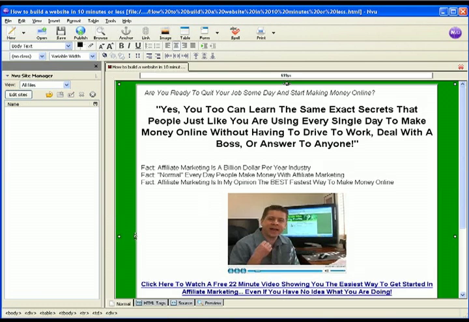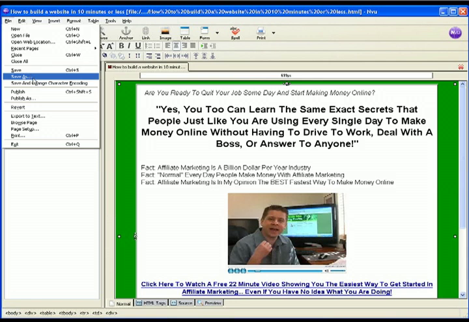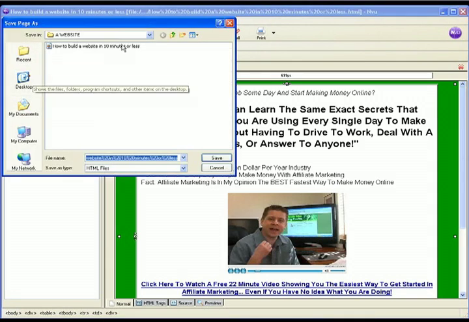Now let's talk about saving the files. When you save the files, it is very important that you save your main page, whatever you want to show up as www.yourdomain.com, as index.htm, index.html, or index.php.